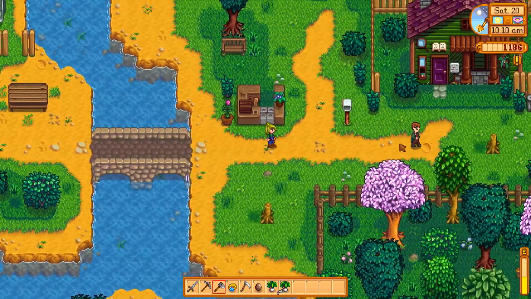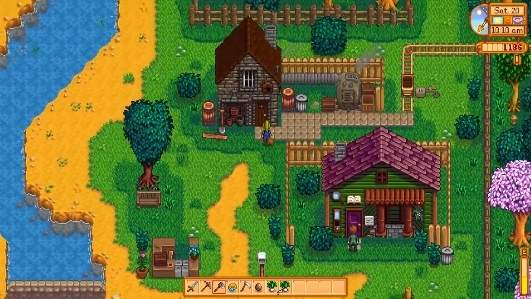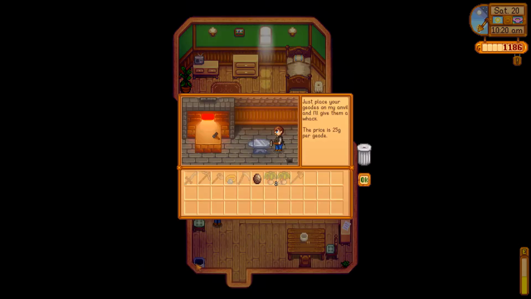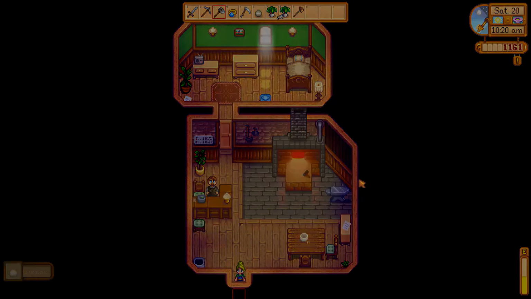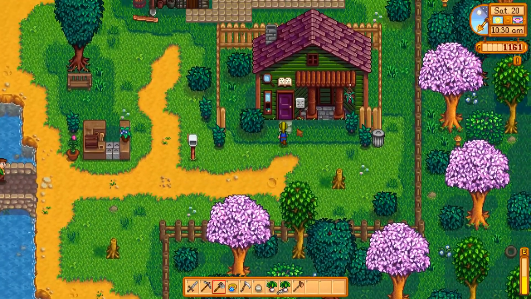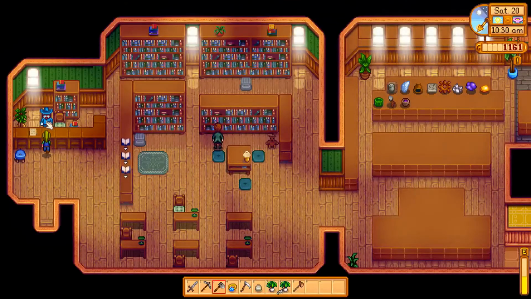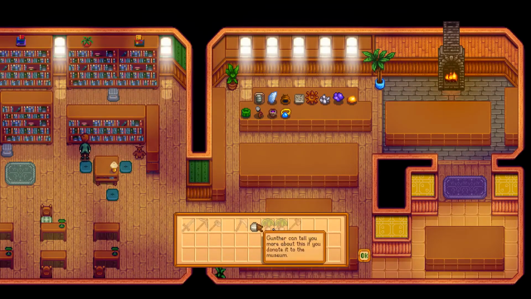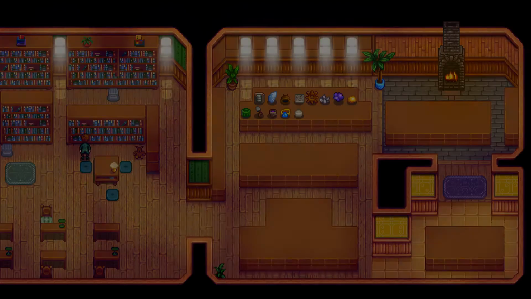blacksmith first. An elven ring. How good is that? I've never found an elven ring before. Excellent. We have our copper axe. Good. I want to process geodes. It's only one. Ooh. Limestone. Okay. That's fantastic. Right, let's go and give these to Gunther. I can see the mayor's coming to collect his taxes. Right, donate to museum. An elven ring. And that. Perfect. Excellent.